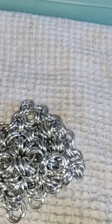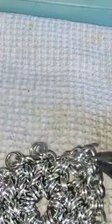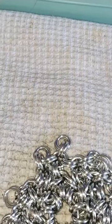Okay, put your other ring on there. Okay. Remember, you're going in a circle. You're making a circle. And all you're doing is connecting all the way around in a circle. Now you're going to take that and put it with that. Okay? There you go. You want these two, these and these. Old ring. Two old rings and two new rings.